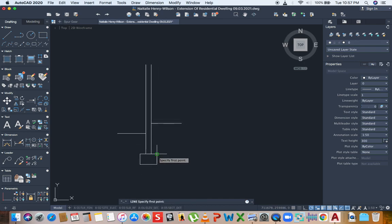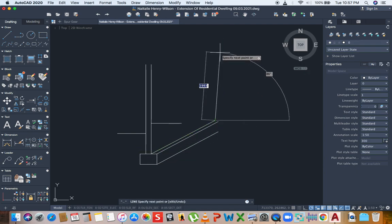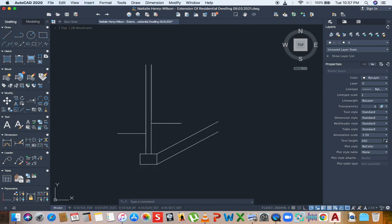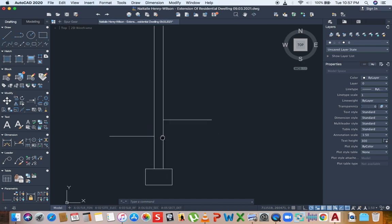Let me do a little bit of demonstration. So basically this strip would go along in the ground, and the wall would be resting along in the ground. So this is the concrete wall. Let me delete this line for a bit. So this is the concrete wall. That's how it happens in the foundation. Let me undo so I can continue.